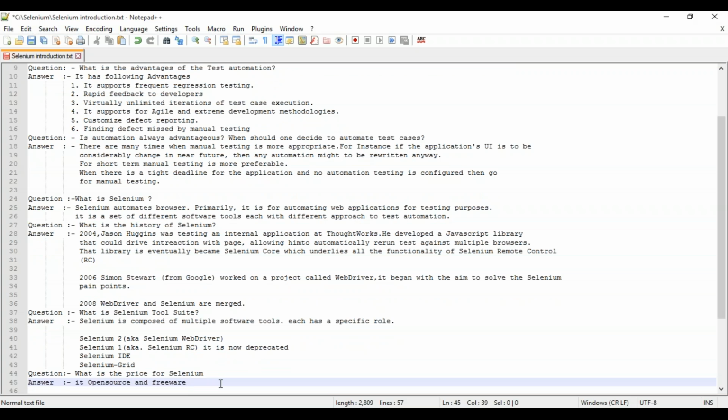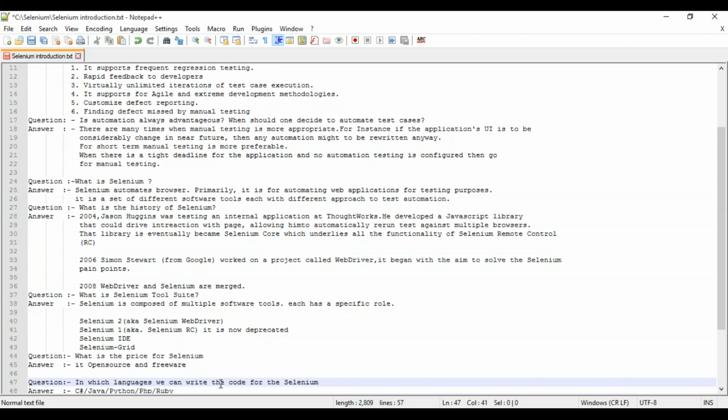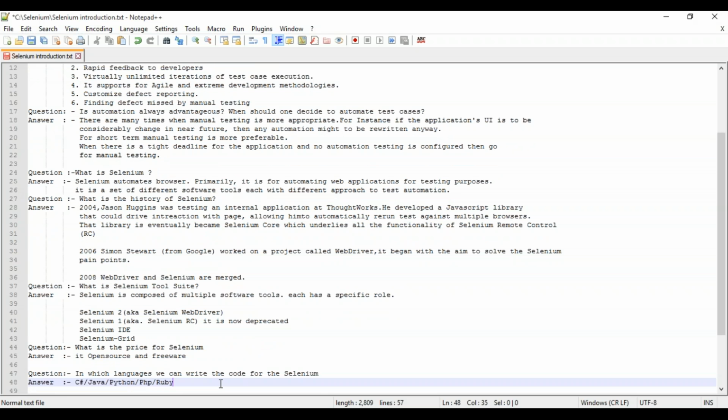Next question: what is the price of Selenium? Selenium is free of cost and it is open source. We need not pay anything for this. In which language can we run the code for Selenium?